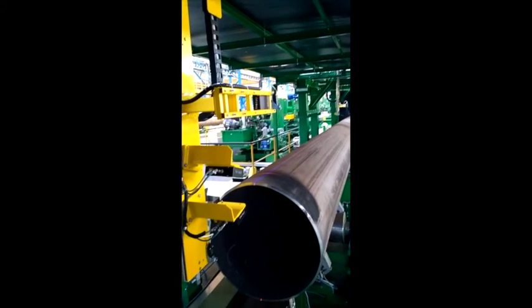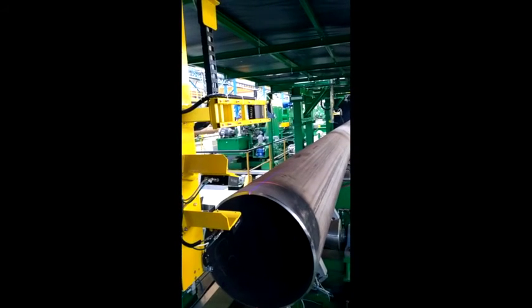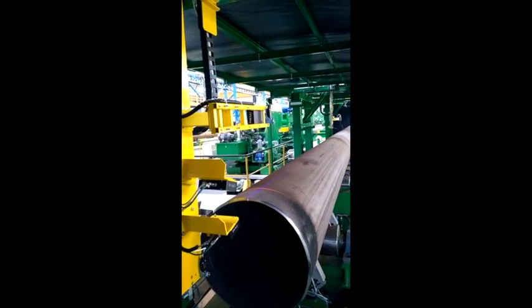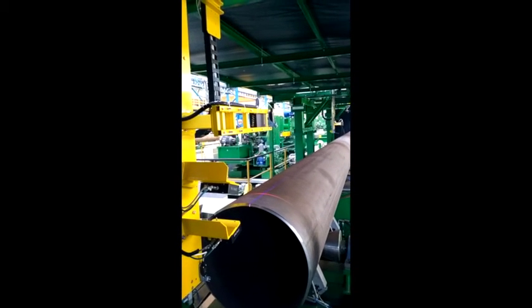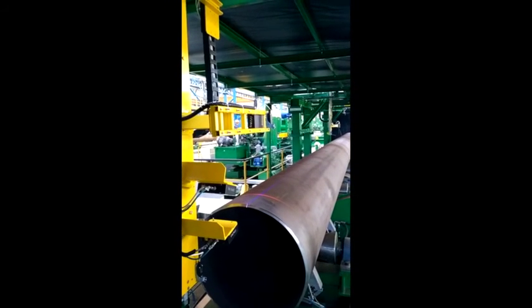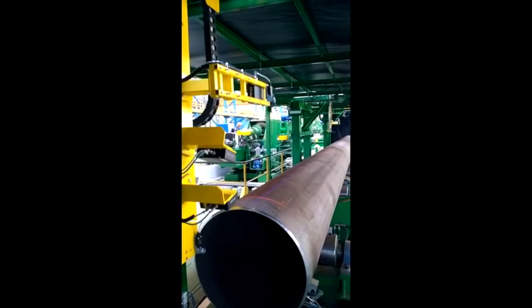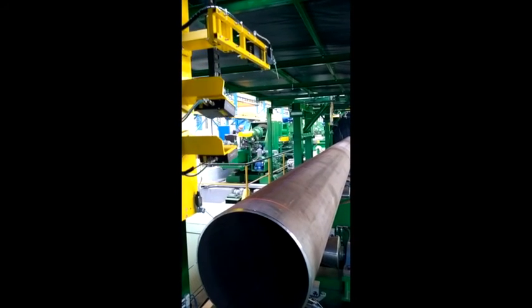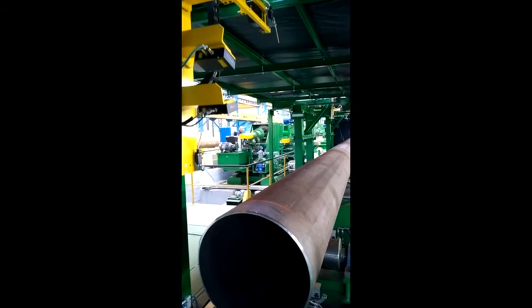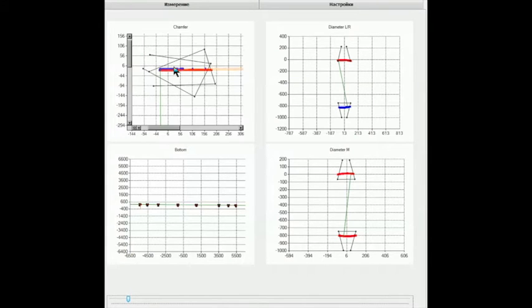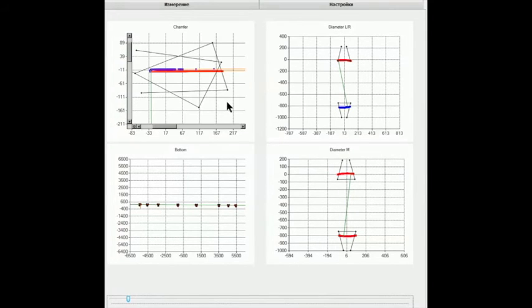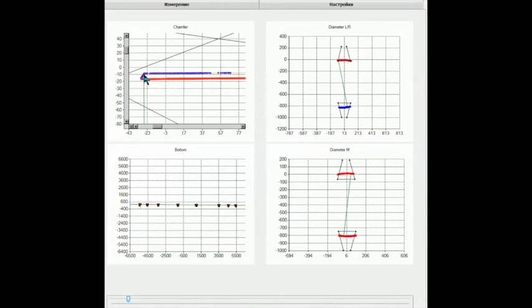At the same time as the pipe end parameters are measured, the measurement of diameter and pipe body roundness and total pipe warping is made. After the pipe has performed the full turn, the measurements finish, the manipulator rises to the initial position, and the pipe goes down onto the turning rollers. In the same way as for the weld, the other parameters are calculated: wall thickness, bevel angle, cutting angle. Bevel angle is defined automatically. Here you can see all the parameters.